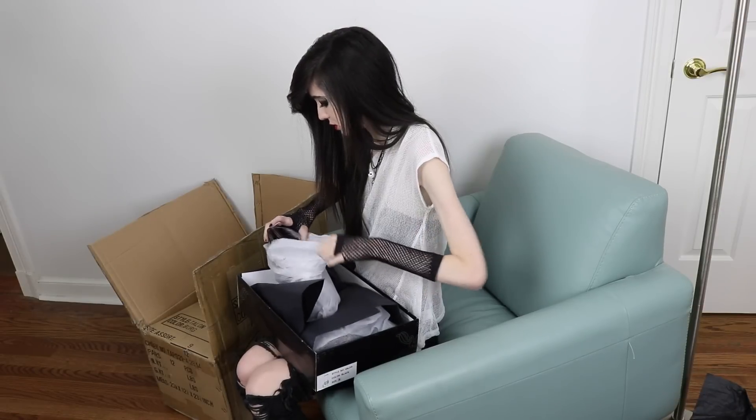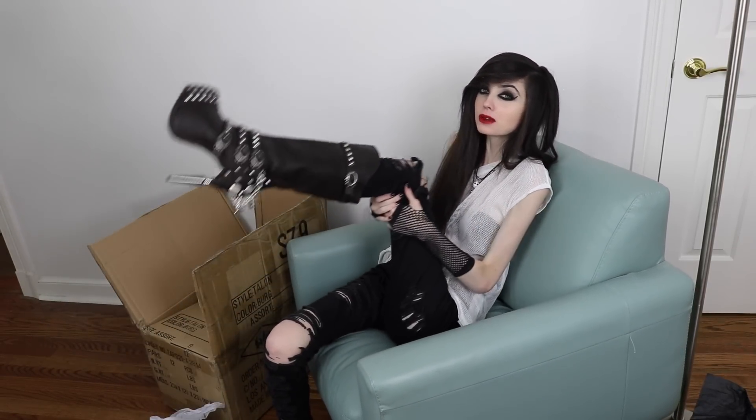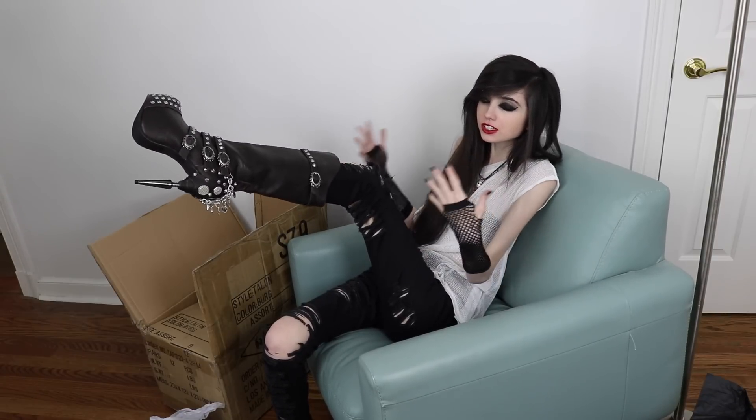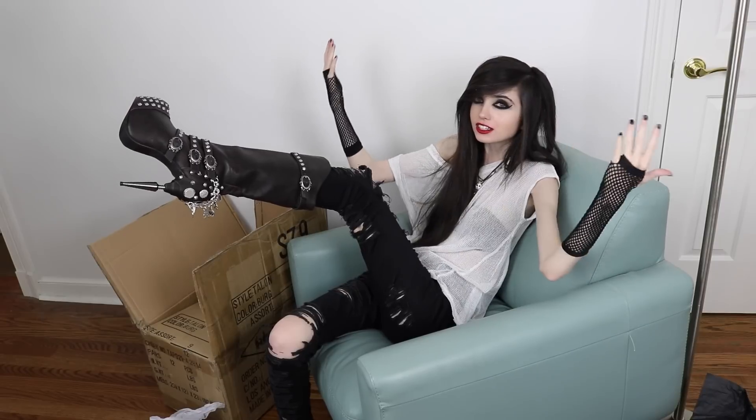Oh, I have another pair of these boots — I didn't even know I ordered another pair. I was fully not even aware that I got another pair of these. These I definitely remember putting in my last video, but these shoes are just too amazing not to show again. I'm literally obsessed with these — they're my favorite pair of boots ever. They're just so studded, with all these little cool coin charm designs, and the heel is pointed. Something happened to the first pair and they got totally destroyed, so now I have two pairs and I didn't even know it. That's wonderful.